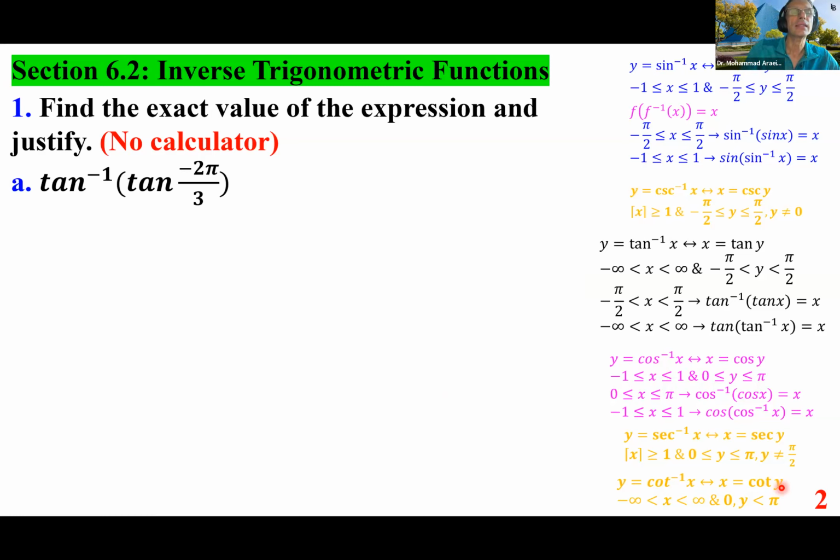So having said that, tan inverse of tan of -2 pi over 3, that one is in the third quadrant. In the third quadrant, tangent is positive, and pi over 3 is the reference arc, just the same as tan of pi over 3, which is square root of 3. Therefore, tan inverse of square root of 3 becomes pi over 3. So that is the restriction that we have here.